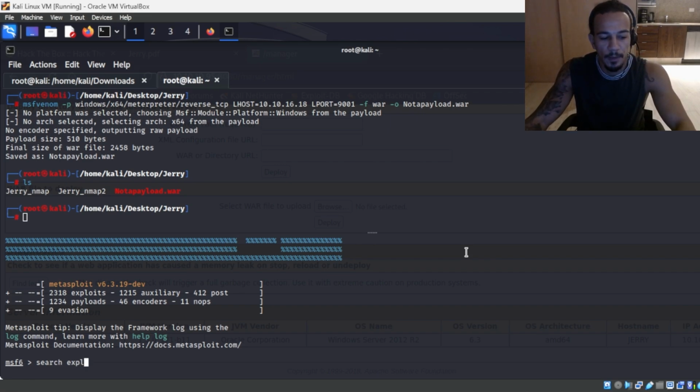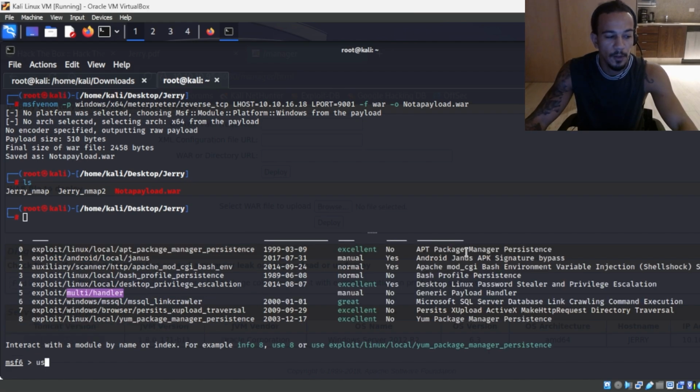All right, search exploits here. I'm gonna search for our multi-handler here.